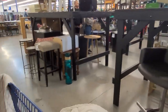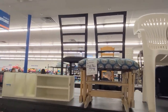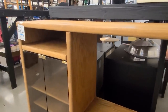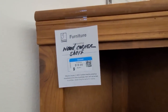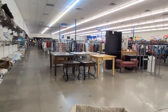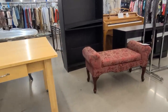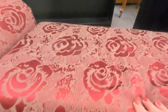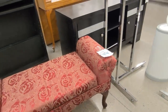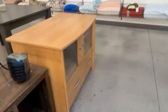Let's have a little look over here in the furniture. I am still on the hunt for a long sideboard for my dining room. And some more storage. As much as I love our house, it doesn't have very much storage at all. This is quite a rustic piece. What is this over here? Looks like a vintage bench. As I move closer, it looks like a reproduction. Not ever such good quality. I thought it was tapestry from a distance, but it's not. We'll leave that. Some tables and lamps. TV stands.